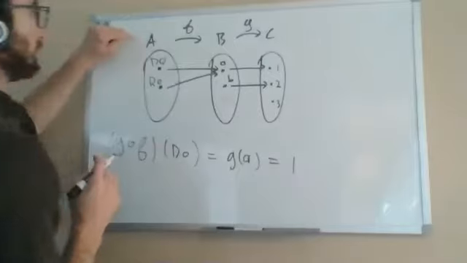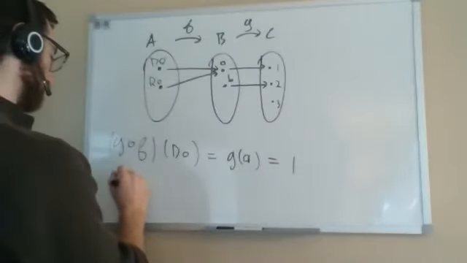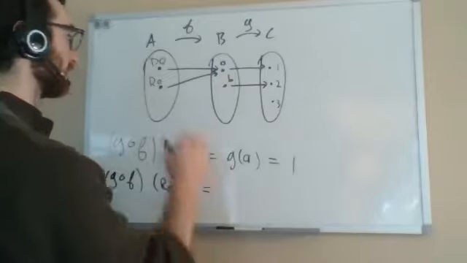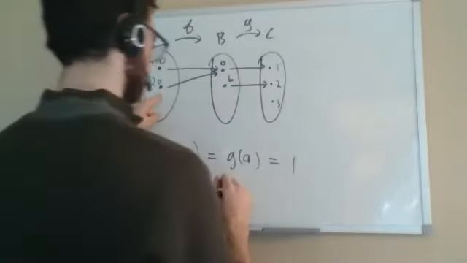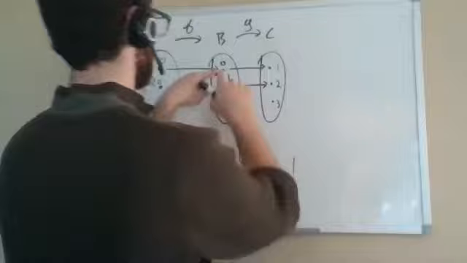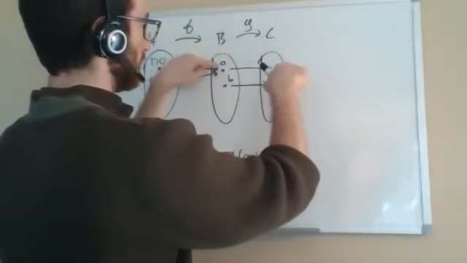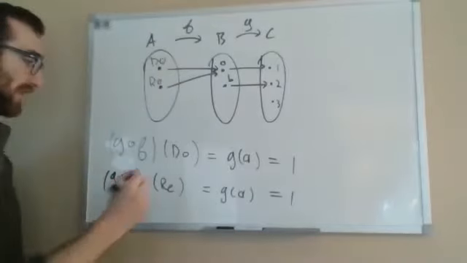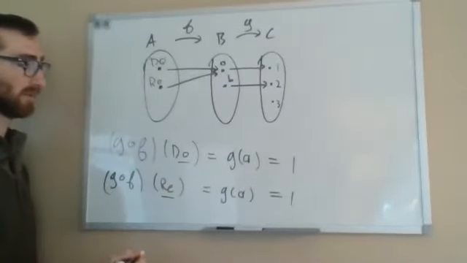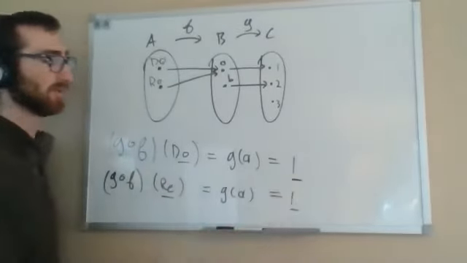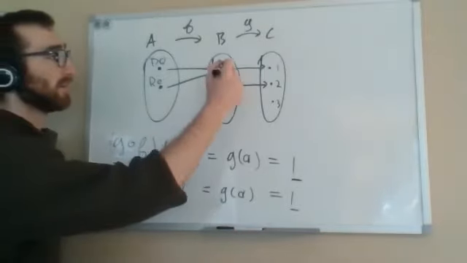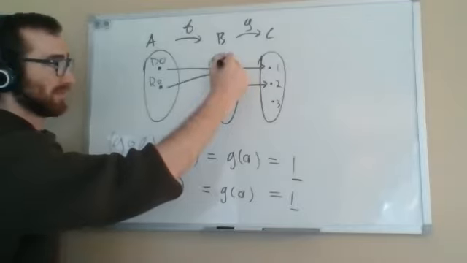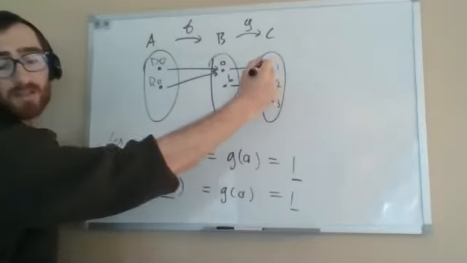And now, let's look at what G composed with F of re is. Well, re goes to A. So this is going to be G of A. And then what is G of A? Well, it's just 1 again. So I've taken 2 different inputs, and they're forced to have the same output because 2 things getting mapped to the same point, G has no choice but to map this to the same point.